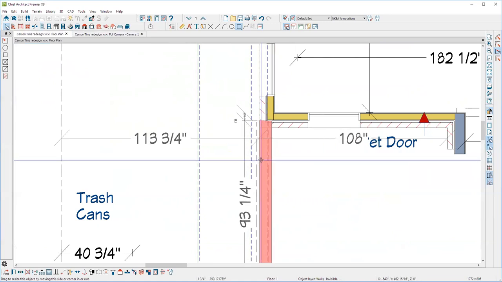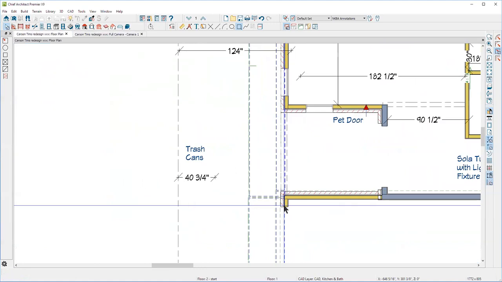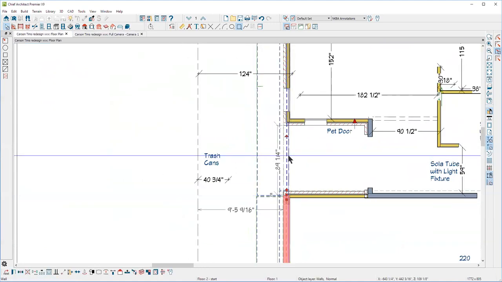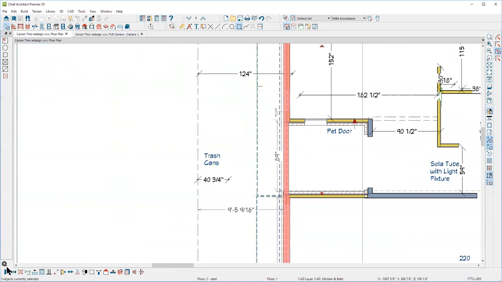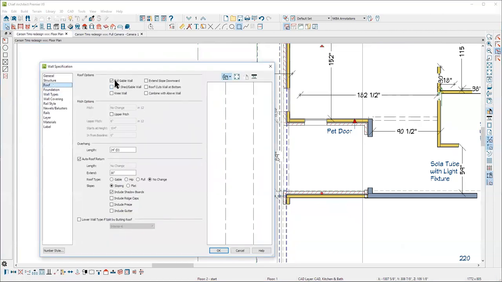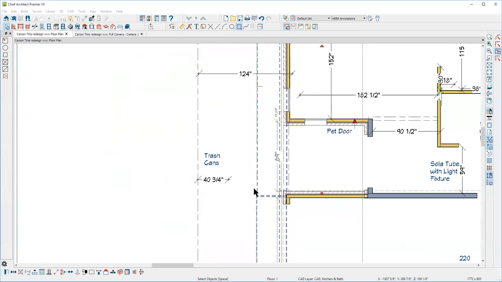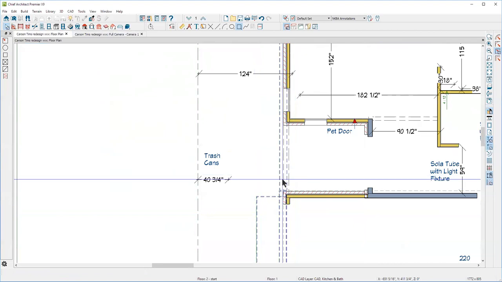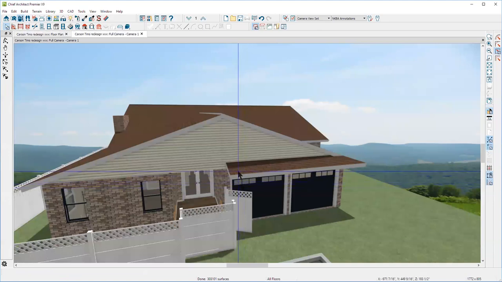It's just there to divide the space. Okay, these walls do line up. So I'm going to select this one, and that one, and make sure that they're set all the same on the roof tab. Excuse me, full gable end, yeah. Auto, full. Apparently one of them wasn't programmed right. That's the reason it said no change. Let me go back to the overview and see what happened. Okay, we lost it. All right.